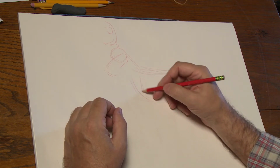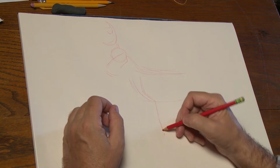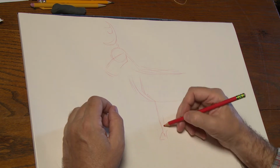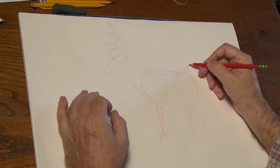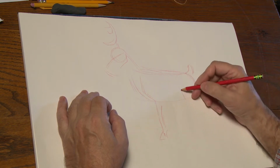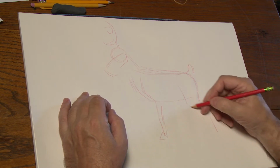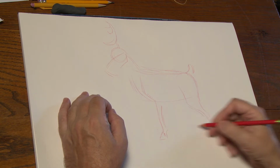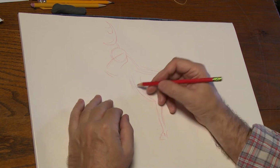I want to get the scapula because that's all very scientific, or anatomical, but it's still part of the animal, even though it's a cartoon. So I'm going to pull around the hind quarter here. Obviously, it has a little tail there. I'm going to probably pull this back since that's the hind quarter. This is the knee, and these are always harder to draw. Trust me, it took me a long time to feel any kind of confidence, not that you ever do, in drawing quadrupeds, whether it be a dog or a deer or a horse or whatever.